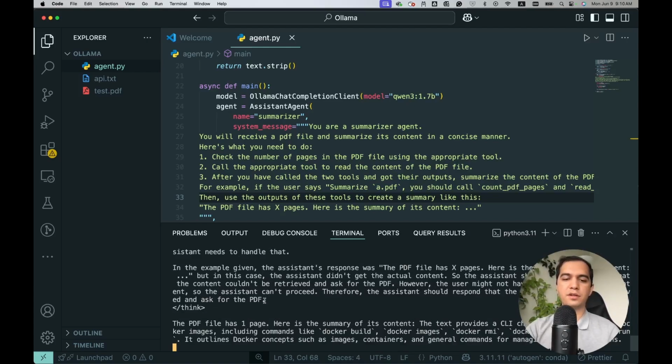Okay, the PDF file has one page. Here is the summary. The text provides a CLI cheat sheet for building Docker. Yeah, this is exactly what I was looking for from the beginning.